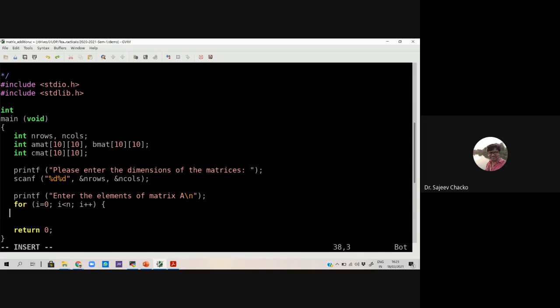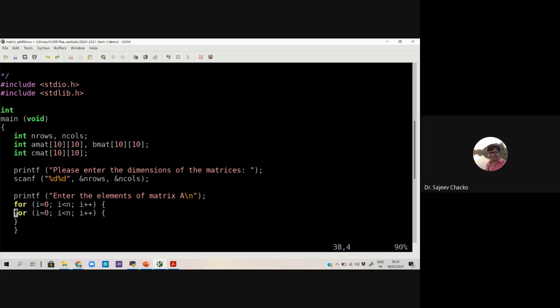This is always my practice: I put a curly bracket on the same line of the for loop. This is the for loop. Since I have to go from 1 to n, instead I go from 0 to n minus 1 because this is the C syntax. The algorithm doesn't consider that; C is written for a general program.